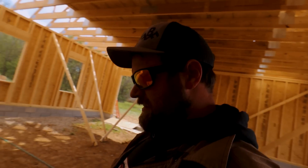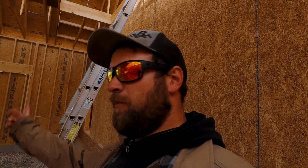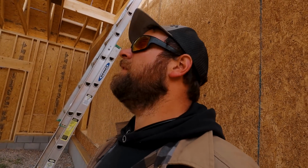But, this is our garage. Now, it is big enough that my long bed crew cab pickup will fit in here. Probably should have made it bigger, but I mean, we're building a 100 by 135 pole barn like a mile up the driveway, so yeah, this will work.